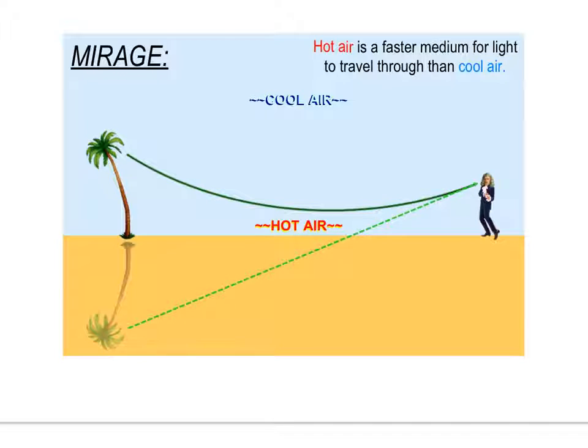Now, remember from before, we take it for granted that light travels in a straight line because, well, usually it does. But when it doesn't, that's when weird things start to happen. We look down towards the ground and we expect to see, well, the ground, and instead we see this light being bent up and towards our eye that's producing this image of the tree. And so what do we perceive? Well, from our perspective, we think that we're seeing a tree down here because we take it for granted that light should be traveling in a straight line up to our eye. But the reality is what we're seeing is this refracted light.